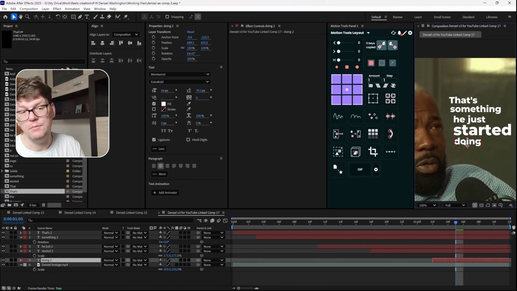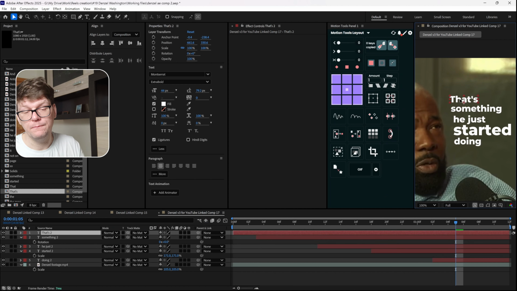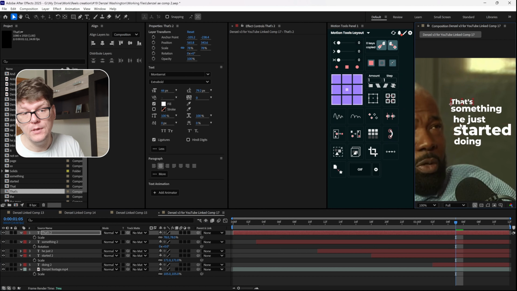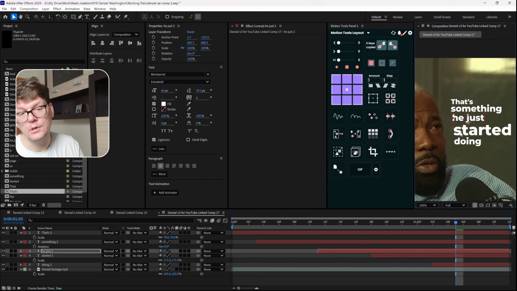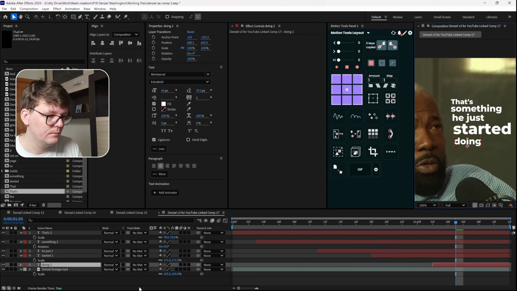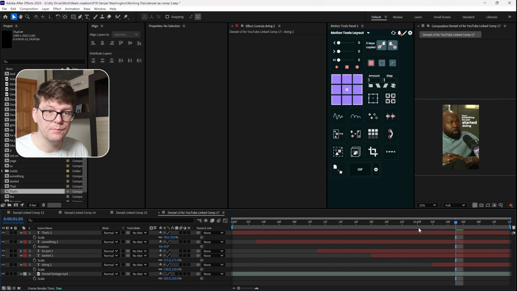Doing. Maybe something like that. Something. I can make that very big. That seems like not an important word. I move the anchor point here. I hope you got the idea how those anchor points work. That's something. He just started. Yeah, started a big text. Doing. Let's make this one bigger too. Doing. Okay. Now this text burns my eyes.